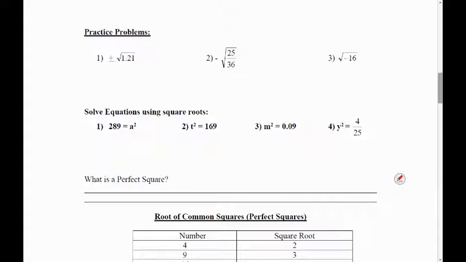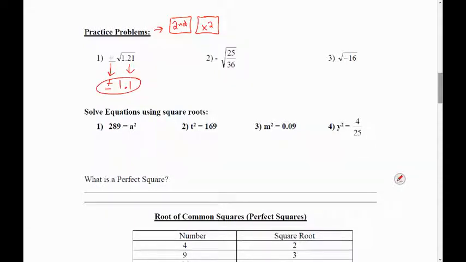Again, this is pretty simple stuff. I don't expect you to have the square root of 1.21 memorized, so you can use that calculator again. You're looking for the second key, and then the x squared button, okay, to type in a square root. And for right now, we just bring this positive and negative down, and then again, we use that calculator to answer the square root of 1.21. And that would give us positive and negative 1.1.